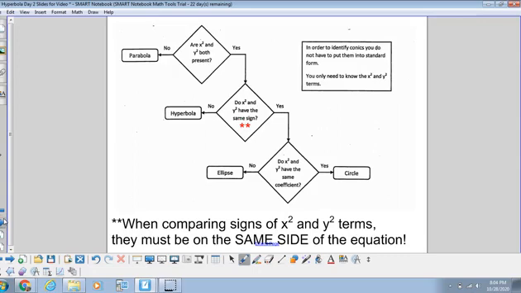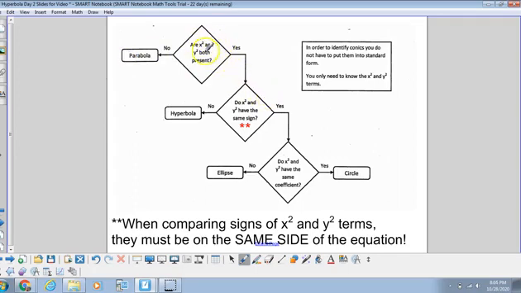Now, we're not discussing parabolas in math analysis because you've done parabolas before. You've done them in Algebra 1, you've done them in Algebra 2, you've worked with parabolas before. And you know that parabolas only have one squared term. They don't have an x squared and a y squared. It's y equals x squared, or you could have x equals y squared. So the first thing we want to look for is, are both x squared and y squared present? If you only have one squared term, then that's a parabola. Even though we're not discussing how to graph them, one squared term, parabola.